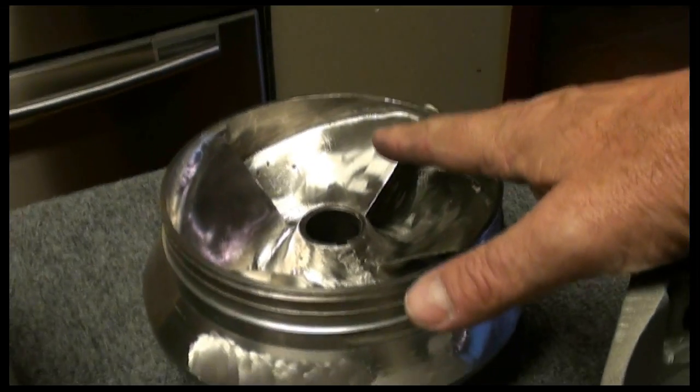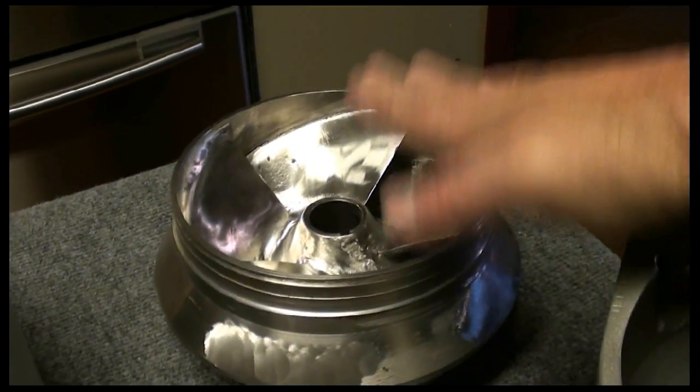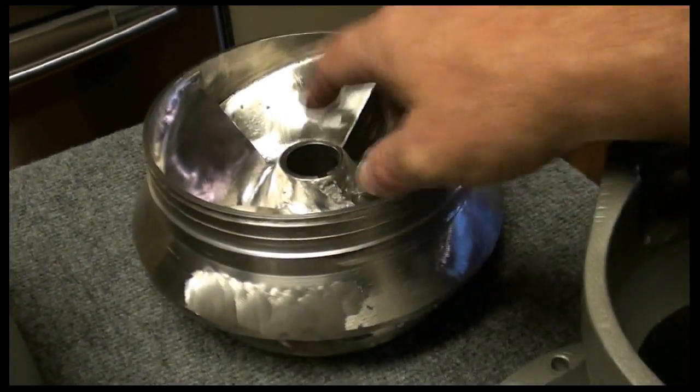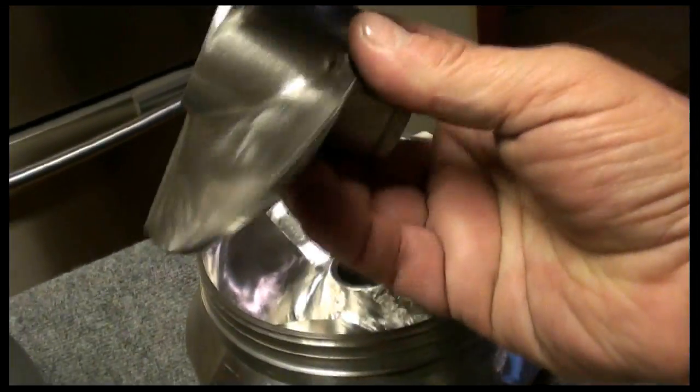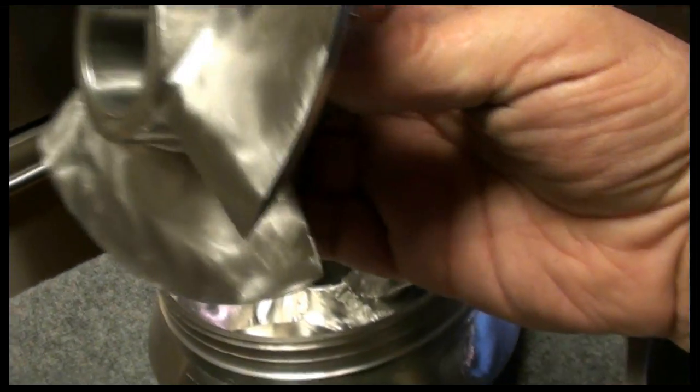It's 6000, 7000, whatever RPM, you don't need this thing out of balance, taking your pump shaft and having it wobble up and down like this because this sucker is off even a gram. Same thing with this too, your inducer. It's on the shaft so it needs to be balanced also.